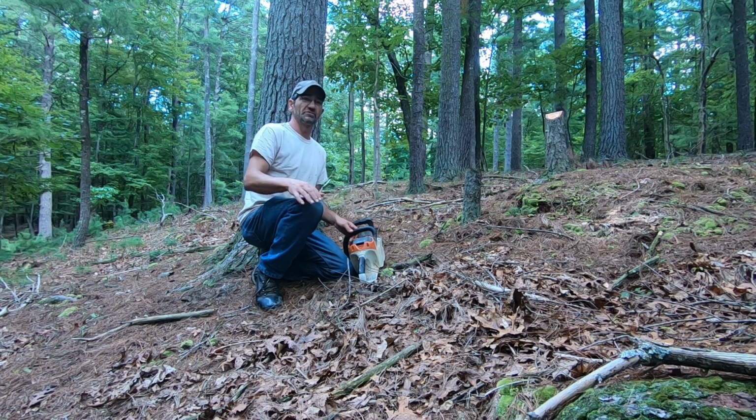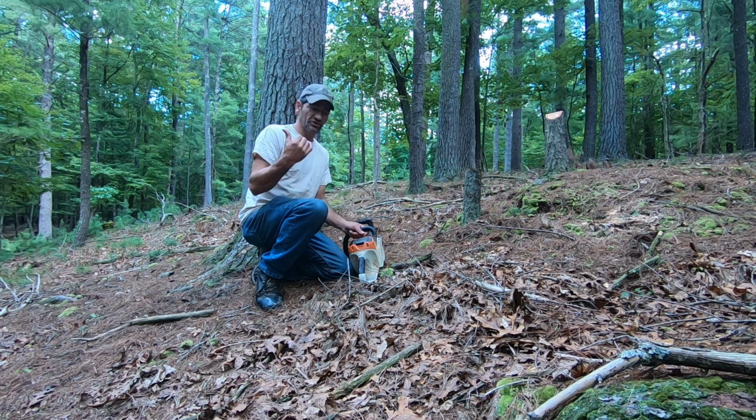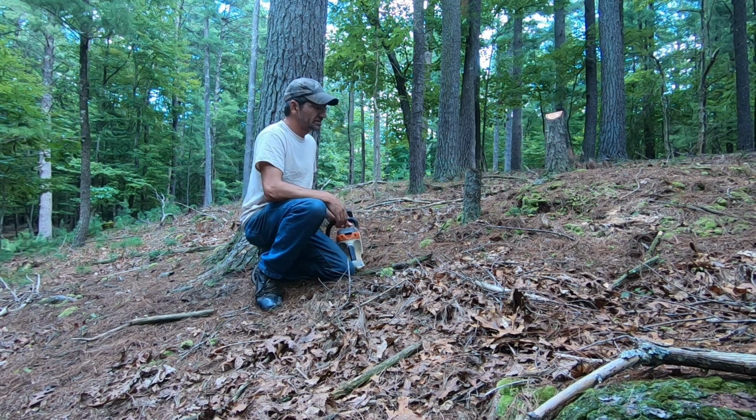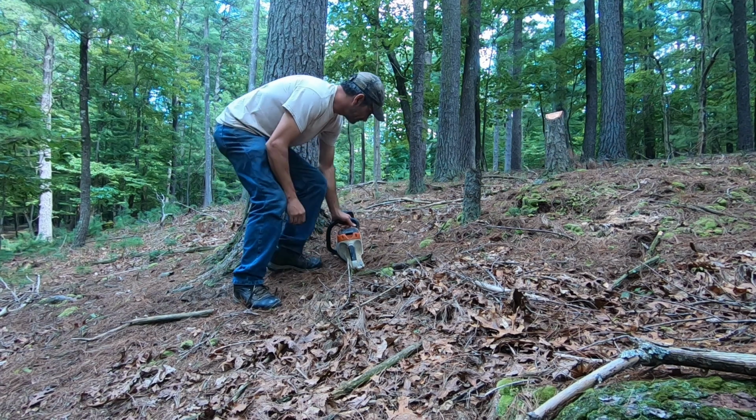But first, take out the small stuff. That'll give me some working room to take down the bigger stuff. And I'll show you how I'll haul it out on the four-wheeler in just a little bit. So I'm going to take this guy here down and section it up. I'm trying to shoot for 7.5-8 foot long pieces, and I just measure with my feet. So here we go.